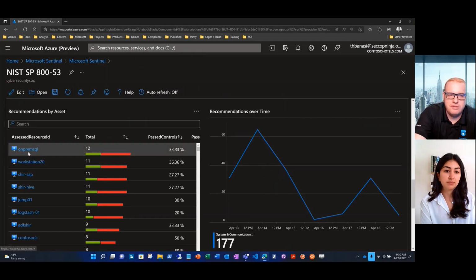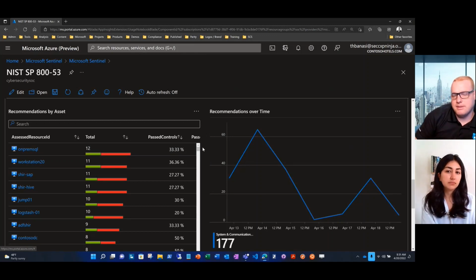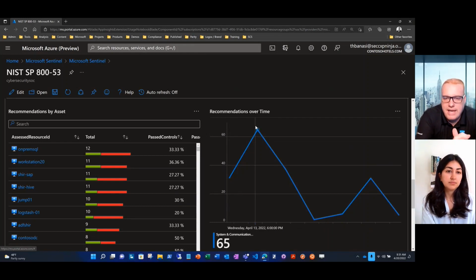In those places, I'm able to make the configuration changes and go a little bit deeper into an asset that may not be compliant with my needs. Here on the right is an assessment over time, which measures configuration and compliance drift. Anytime there's a recommendation, it's a score of 1, and this becomes an aggregate. So on the 13th of April, we had 63, 65 recommendations. Something was changed in the environment insecurely. It was adjusted within about 2 days, and it peaked again.